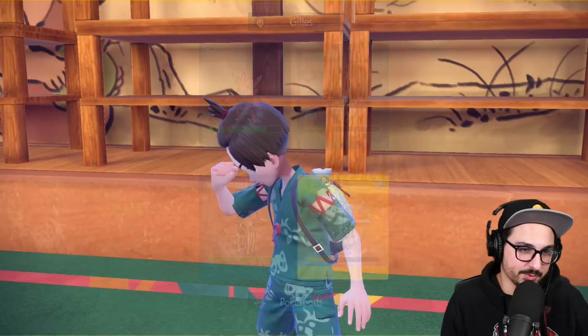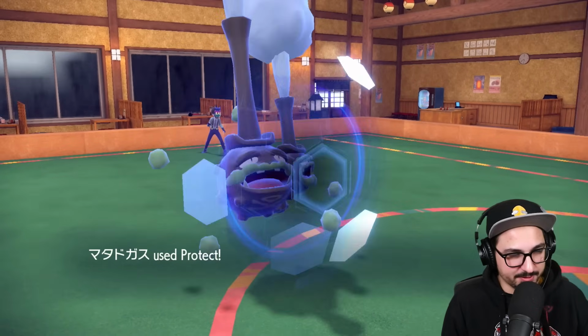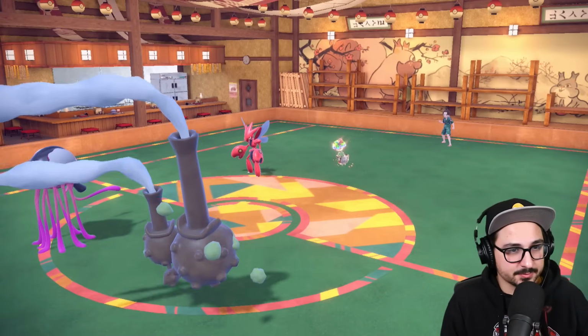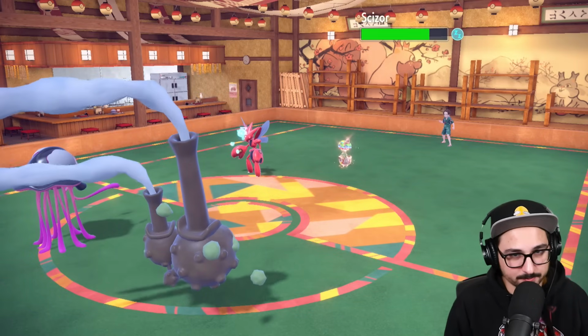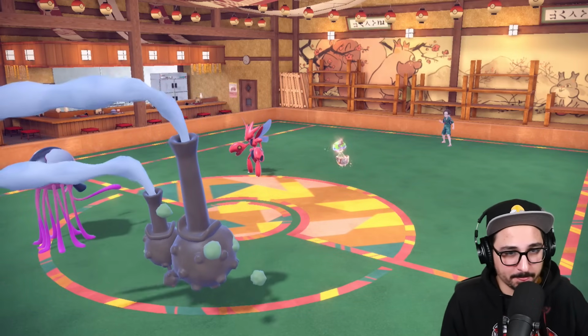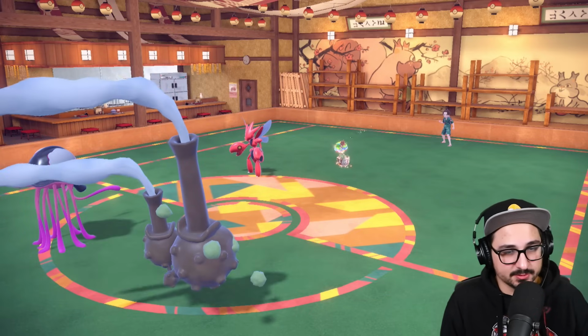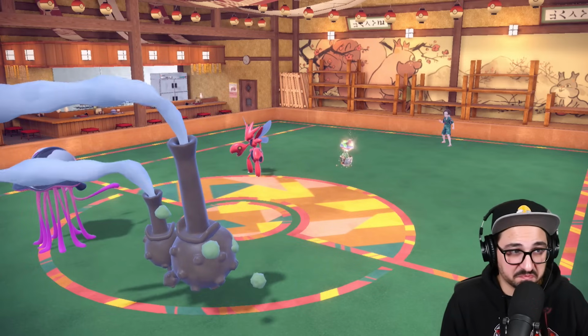Yeah, I think Spore it up and Protect is fine. I could be wrong. I don't really have anything to fear on the field right now, I don't think. Except for like a Bullet Punch, obviously. Or not. No Bullet Punch. Even better. What will the Sinistcha do? It will wake. Snap back to reality. Going for another Tera Blast. Fine by me.